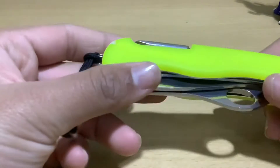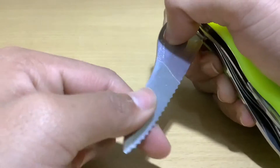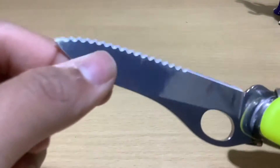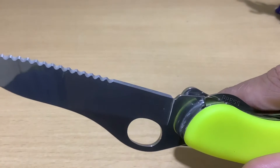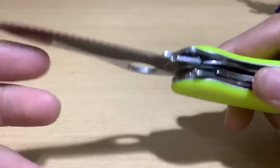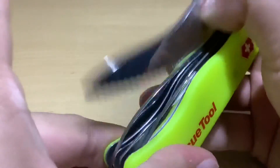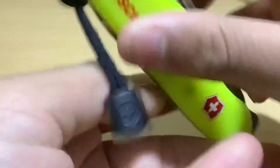Moving on to the main feature — the blade. What makes this stand out is one-hand opening, so it can be used faster without depending on both hands. The blade is really sharp, has serrations, and the overall shape is different due to the large finger hole so you can open it with gloves on. The main blade has a very sharp edge, and there's a new hinge lock feature — not present in traditional Swiss knives. You push this sort of plate and it locks into place. The serrations greatly improve the knife's cutting ability.